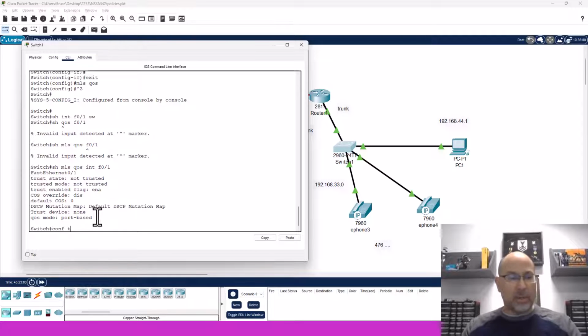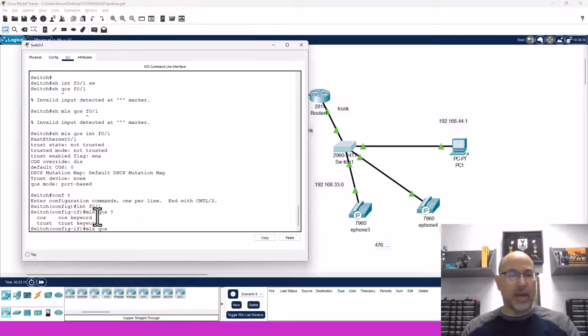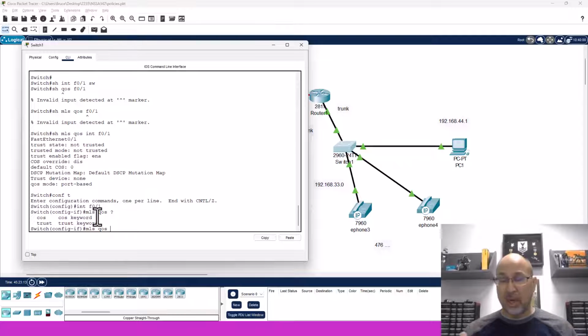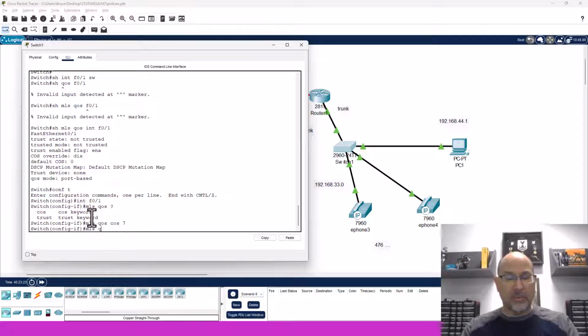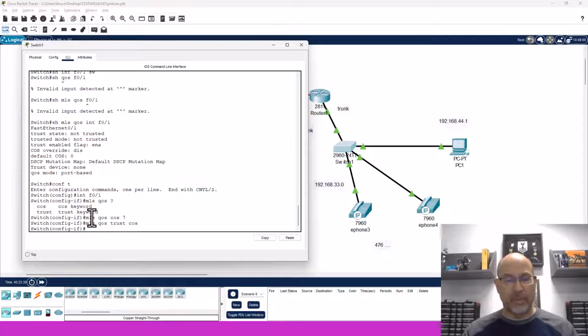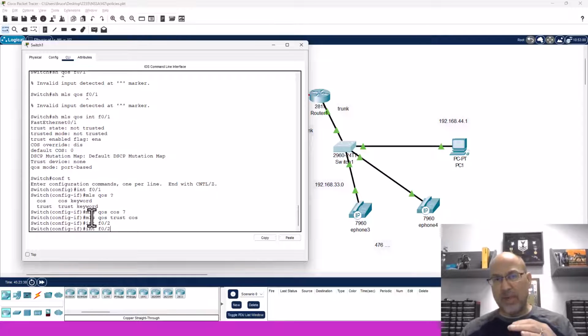And so let's go into the interface and we'll just say MLS QoS. Now if we take a look at the options that are available here, I'm going to set a CoS value. And this will be my layer 2. This will be what appears in the 802.1Q frame. And then what I'm going to say is MLS QoS trust CoS, because that tells it that it's okay to map this to layer 3. And if we say the same thing on port 2, now 7 is the highest, right?